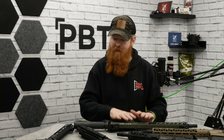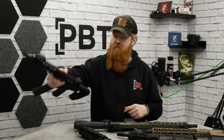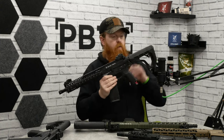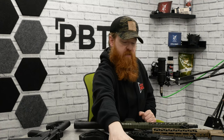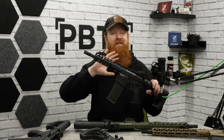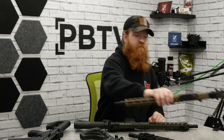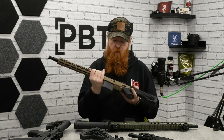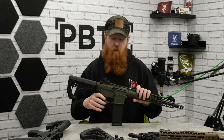We're starting with the 13.5 inch version, which comes in various colors including black. We also have the Freya Mark 18 with a similar receiver, same stock, and Mark 18 style front. For something more compact there's a 7 inch CQB platform, currently only in black but more colors are coming soon. There's also a very nice dual-tone dark earth — tan and black is a cool combo that'll be very popular.